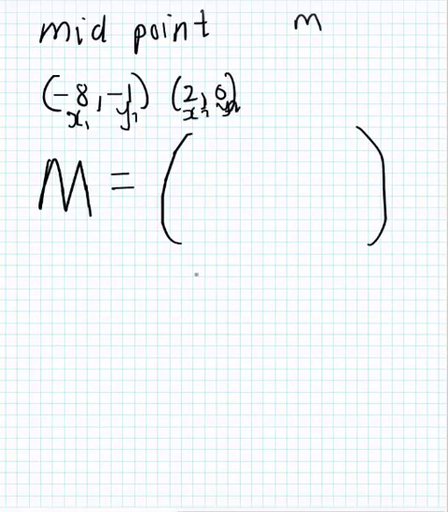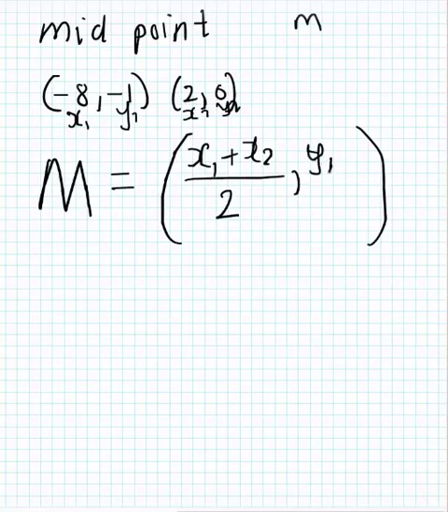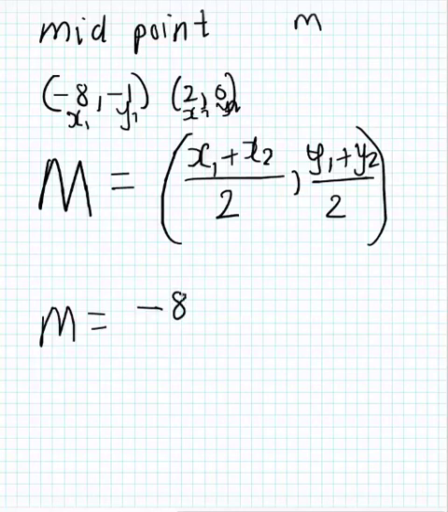Because there is a formula, you don't have to write it because it's just adding the x values. But what you have is x1 plus x2, just adding them together. You don't have to have x2 first, doesn't make a difference. Over 2. And that's your x point when we put those values in. And of course, y1 plus y2 over 2. So we'll sub in those points. x1, now, if it's negative, you put in a negative. So x1 is negative 8 plus, and x2 is 2, over 2, or divided by 2.